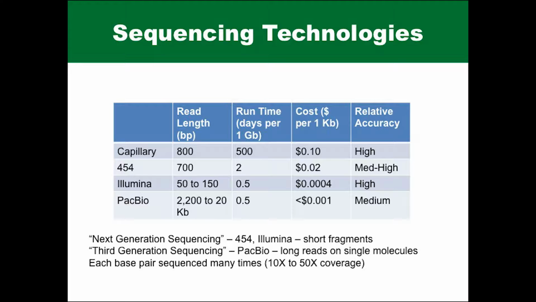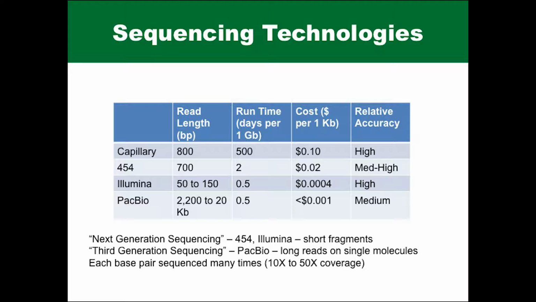There's another platform called PacBio. This is sometimes called third generation, because this is a platform that actually sequences single DNA strands. Illumina involves a little bit of PCR amplification to get more copies so you can sequence it. But in PacBio, you sacrifice the huge number of reads for a much longer read. Instead of 100 base pairs, now the current PacBio chemistry is claiming up to 20,000 bases in a single read. So that's very helpful when you want to try to put together a genome for the first time.